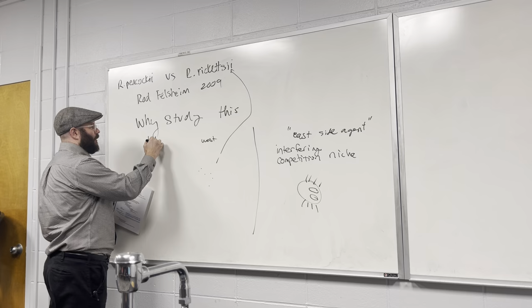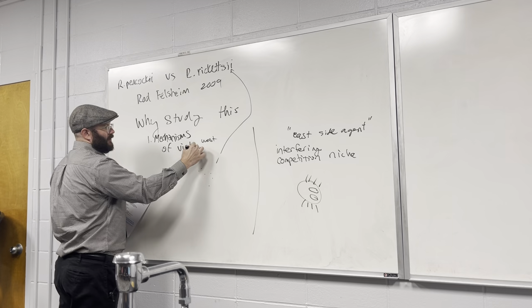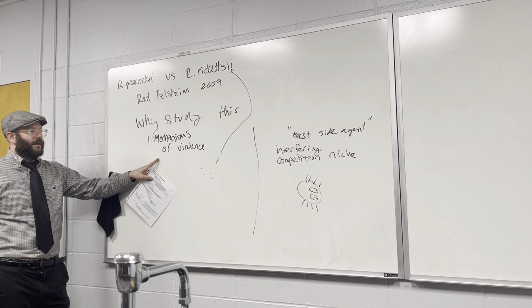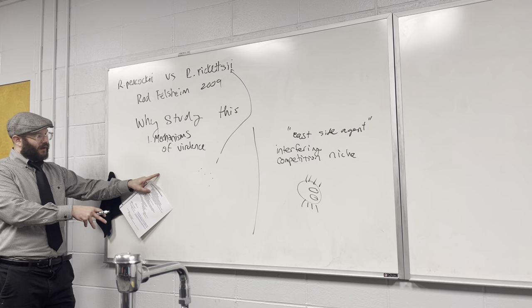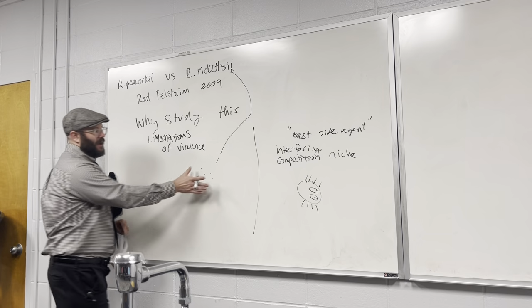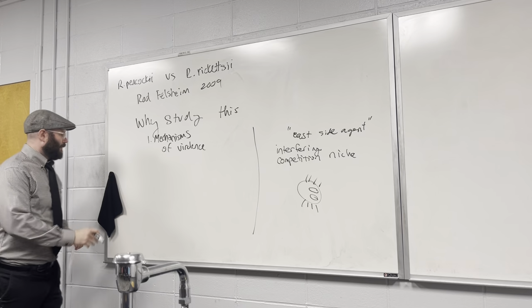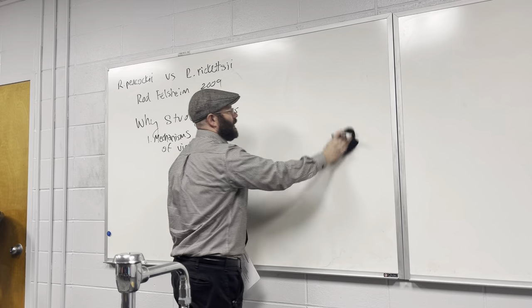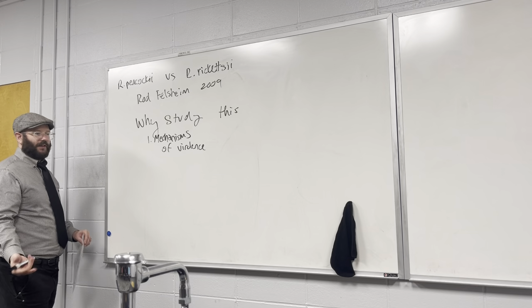How about mechanisms of virulence? Yeah, that's a huge area of research in microbiology. If you have a disease pathogen, what are the genes in that organism that actually cause the pathogenesis? And why does it make people sick? If you can understand those mechanisms, then what might you be able to do? Maybe you could develop a drug that would block something, or exploit them. Figure out what's going on and figure out how to stop it.